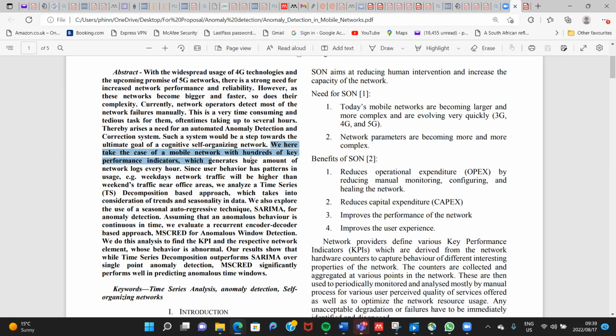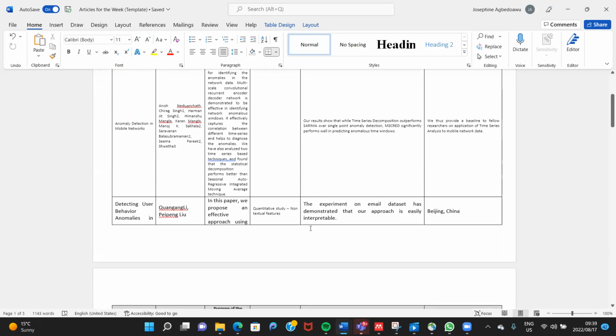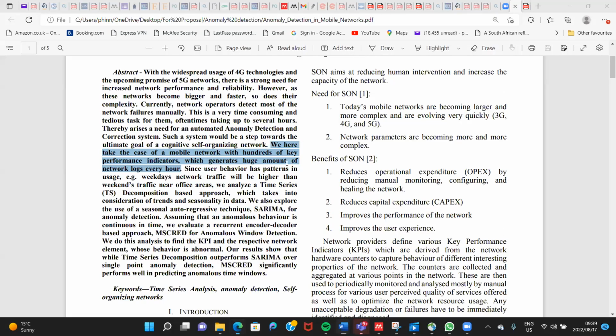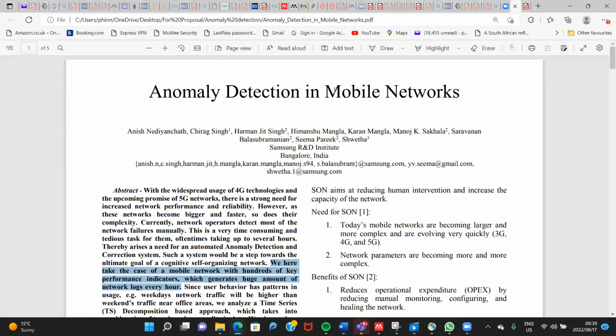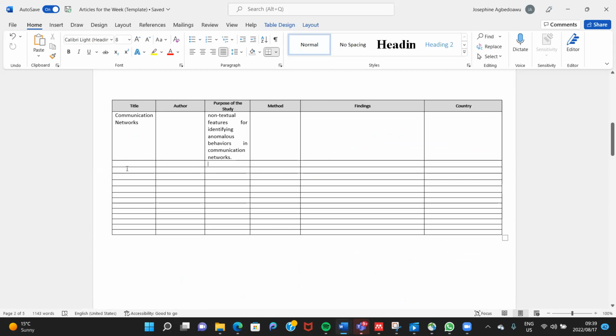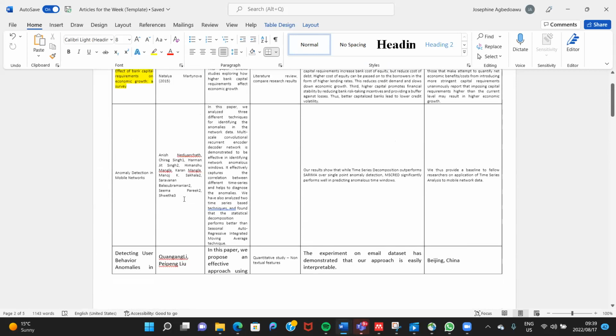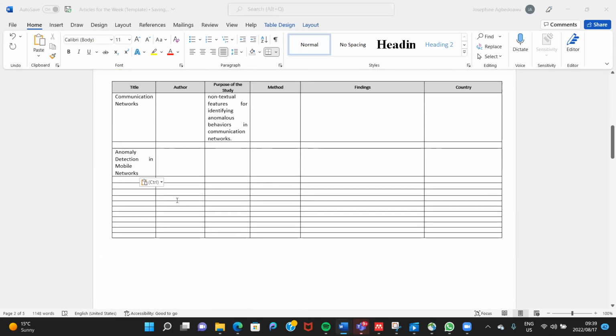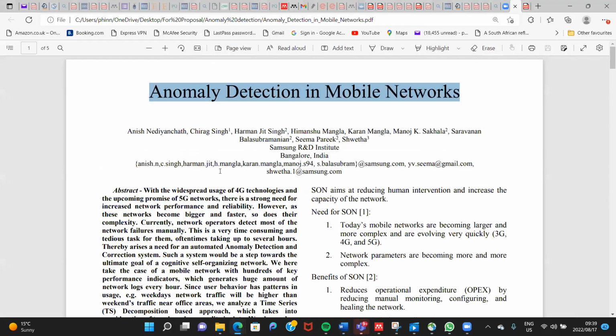We here take the case of, and generate huge, every... Okay, so let's also take that. First of all, let's do this systematically. The topic first. Let's paste the topic. Don't paste this one, so we can help others also. The topic first. Okay, let me put that one here. Topic first. Okay. Go to the authors.